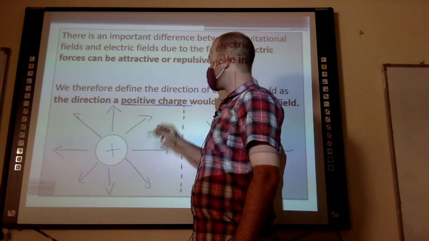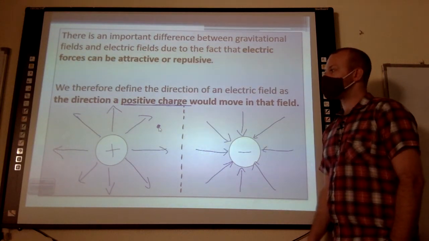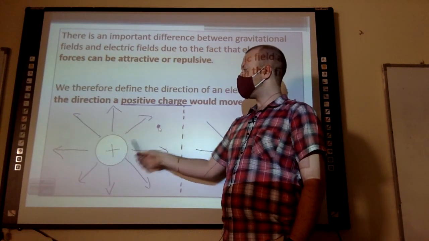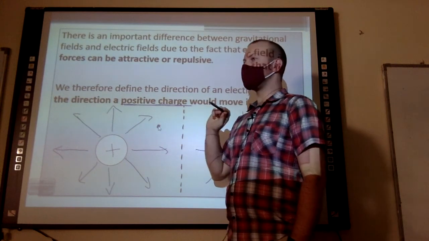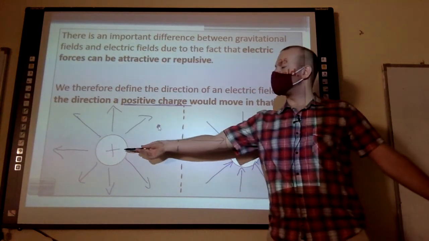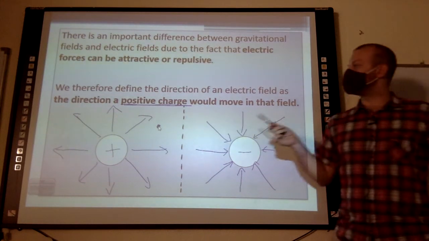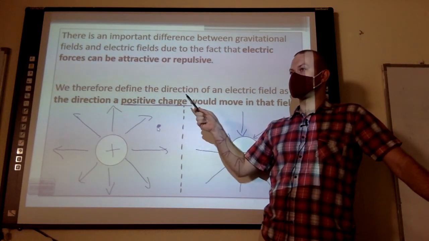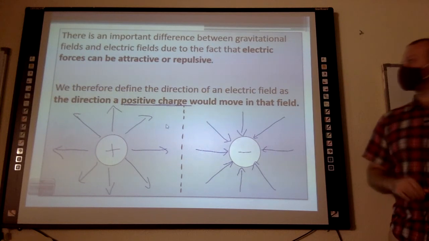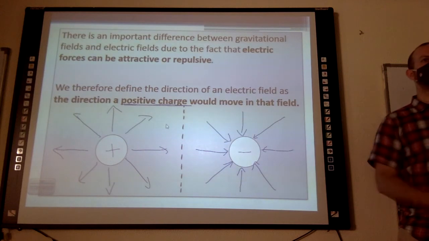So if I was dealing with this point here, there might be a charge, there might not. If I wanted to calculate the field strength at this point, I take into account the charge and the distance, and then I can figure out the field strength. Whether it's attractive or repulsive will depend on whether this is positive or negative, and you'll need to indicate that in your answer. But it doesn't actually matter what is at this point. I just need to know what the field strength is. You'll see that once we get into some questions here. Any other questions with this?